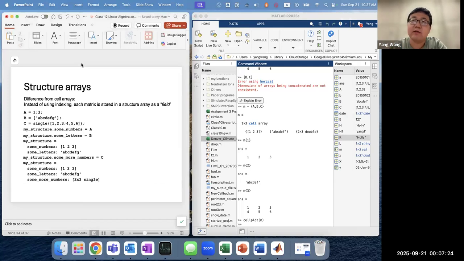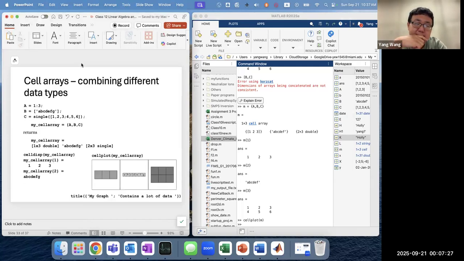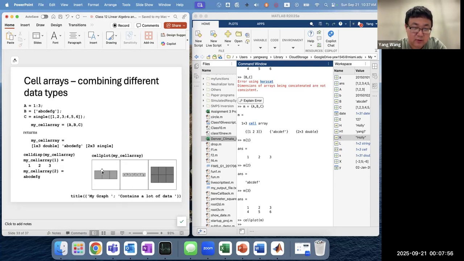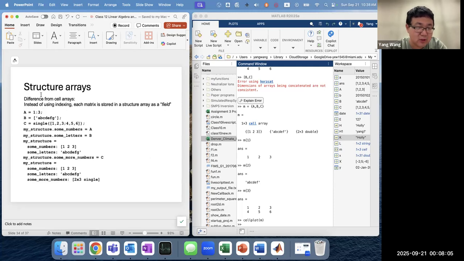So for the cell array, you can see, let's say here you have these numbers, but you also don't have the annotations for these numbers, right? So of course you can include a string array to note what it means by this array, or another string to note what it means by this matrix. But then are there more efficient ways to combine all of these data together? Okay, so basically to separate each of these data, right? To store them in different variables within a variable, right? So that is done by the structure array.